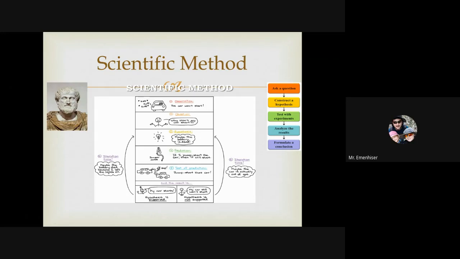Now let's say the car did not start. Then we have to go back and come up with another hypothesis to test. So we either make conclusions and say our hypothesis was supported, or we go back to the drawing board. We have to make a new hypothesis to test.